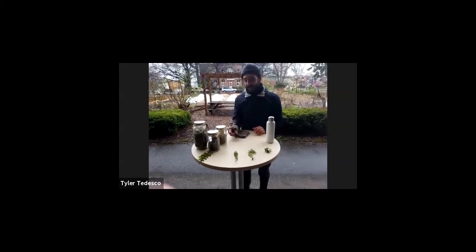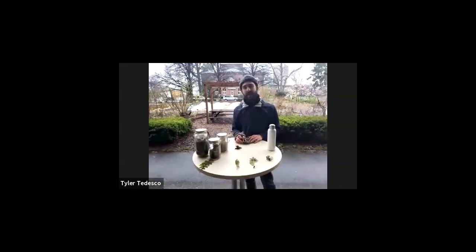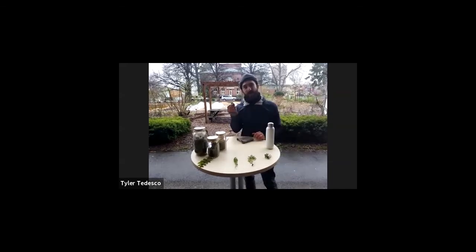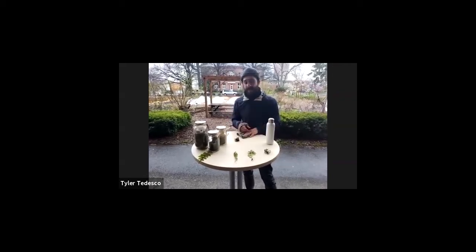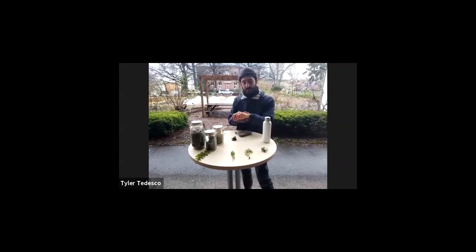So an excellent plant. Aside from using it as a poultice, I also often use it in salves. A salve is also called a balm. It's a mixture that you use externally. It's usually made with beeswax and some kind of carrier oil. And for that, I often use the root of the plant. I just chop it up, either fresh or dry, and infuse it in a carrier oil, sunflower oil, almond oil, whatever you have on hand. Olive oil is fine. Then I'll mix it with beeswax, and it becomes this spreadable but fairly hard material called a balm or salve.